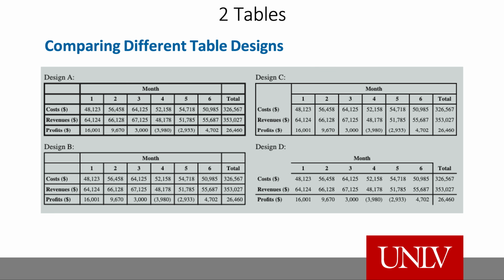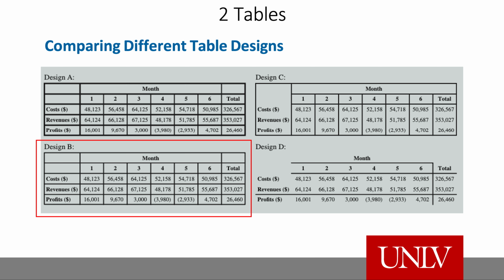Let's see this example. On the top left, bold and double borders frame the table. Horizontal and vertical grid lines are prominent. The design uses a substantial amount of ink for the grid and framing elements. So the data-ink ratio is very low, because the thick lines and heavy framing add unnecessary visual weight that doesn't enhance the understanding of the data.